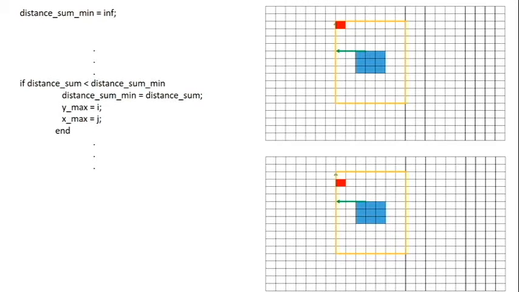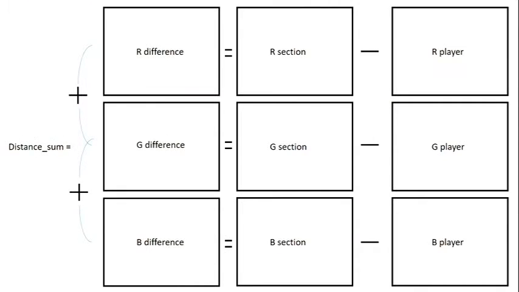Then a part of the code will check where the smallest distance sum is, because normally wherever the section will be the most similar to the player matrix, the difference between these two matrices will be the smallest.